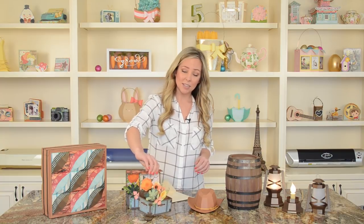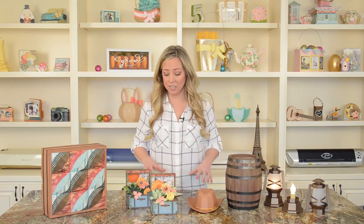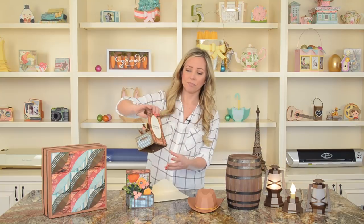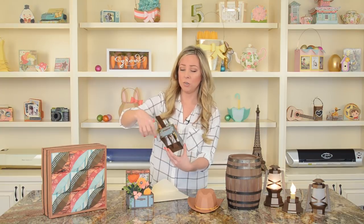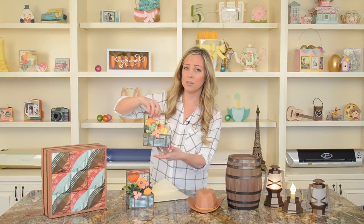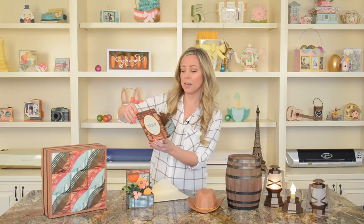So in the tradition of my other box cards that you guys have made and shared so many pictures of, love seeing them, love seeing your projects, I came up with another box card, and it's kind of shaped like a vintage trunk. I had a lot of fun adding some cool details with the brads and everything. And then I really took my time and made the flowers on the inside look really pretty. I like the way that they came out.